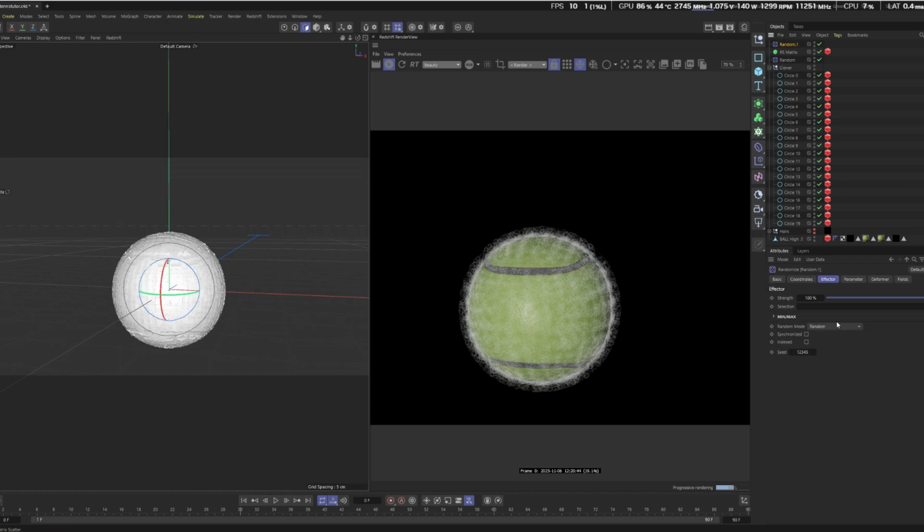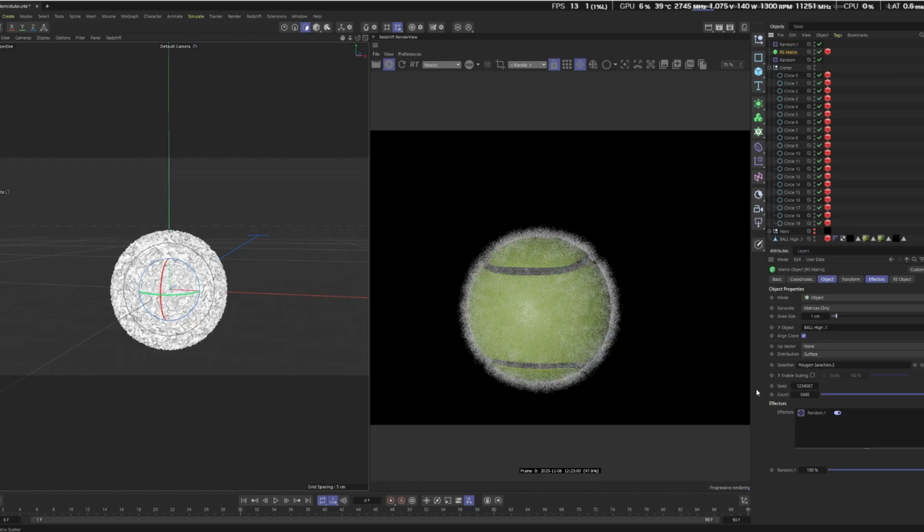In the random, we're going to click on Parameter and disable position. We don't need the position. The only thing we need to randomize here is our rotation. It's not working. Why is it not working? Okay, I forgot to add the random effector to the effectors in the RS matrix.